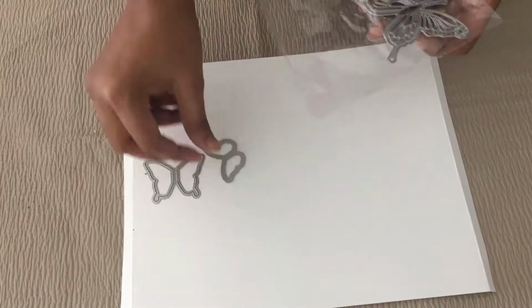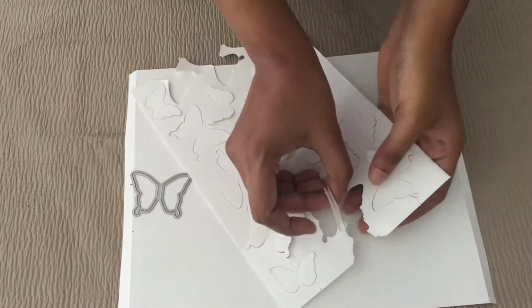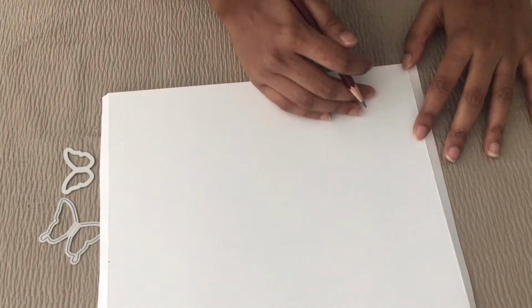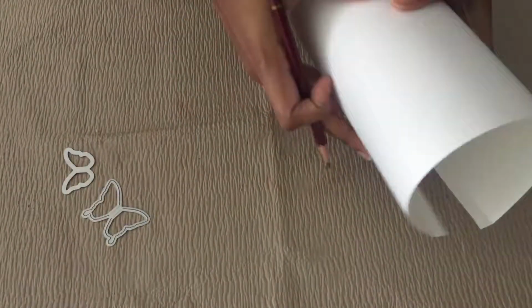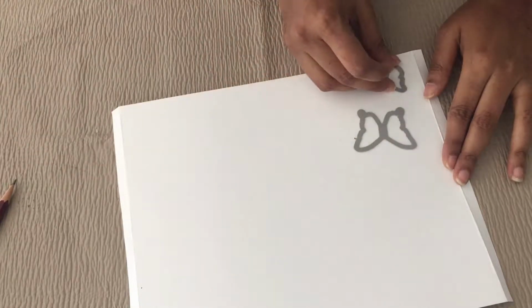Then I am taking out my butterfly dies. These butterfly dies are quite different from other dies. When we run this through our die cut machine, the die cut piece will remain attached to the main sheet. You will see the result after die cutting.